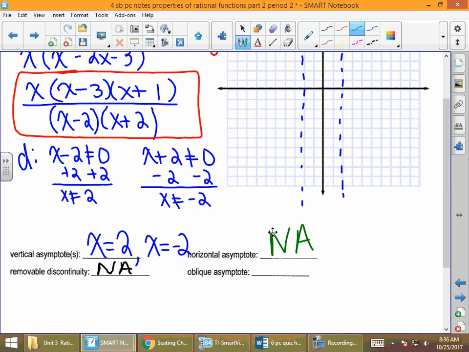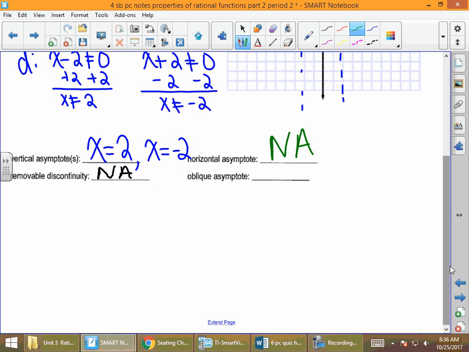Now, this one is a little bit different in terms of the synthetic division. But what we're going to do is take the coefficients in the top of the fraction. The number in front of the x cubed is 1. The number in front of the x squared is 2. The number in front of the x is 3. And I got my signs in there. It was 1x cubed minus 2x squared minus 3x.